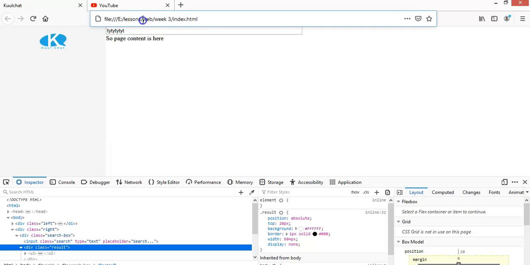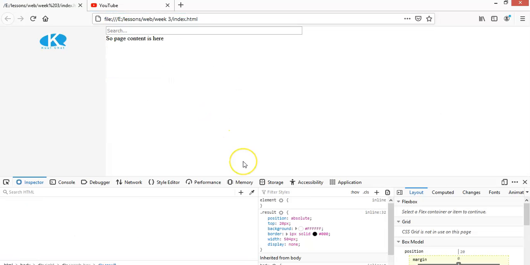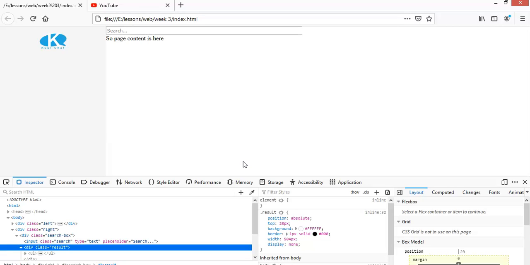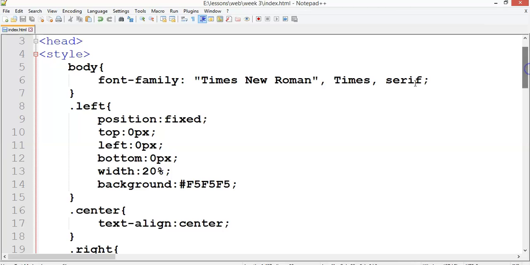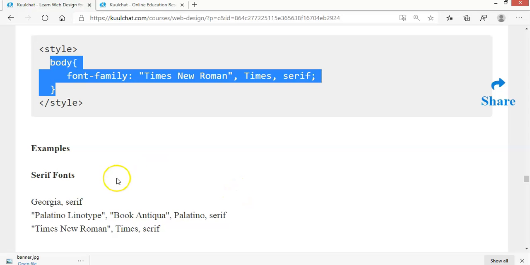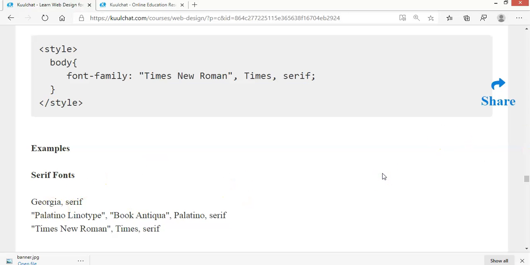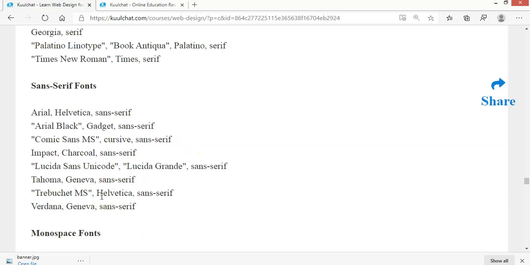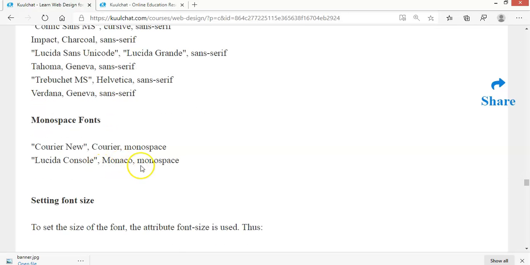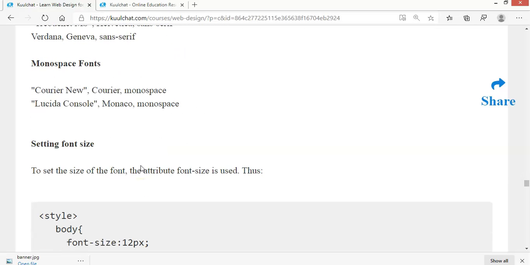Okay, so you can change to different font types and see the effects of them. Where you have your font family, you just change to all the ones that we have, so you can see the effects of them. If you are developing a page, then you can choose which one is fancy for you to use. All these are the font types you can use, so you can pick any of them and try them.